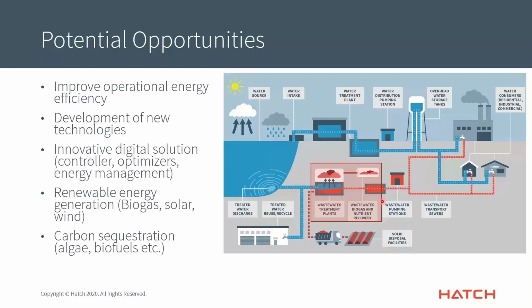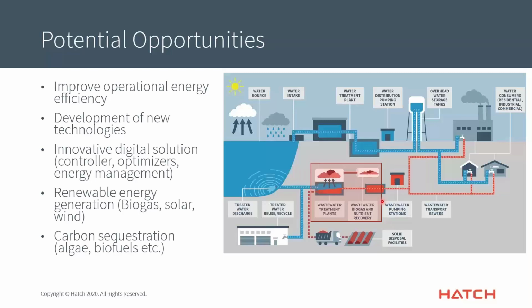The other two parts are also really interesting areas where we can look at the biogas, basically using the recovery of the biogas, using it for producing electricity, also application of solar and wind, basically at the wastewater treatment plant. And the other aspect is the carbon sequestration, which is typically trying to use either the algal reactors or trying to do some resource recovery with respect to biofuel.